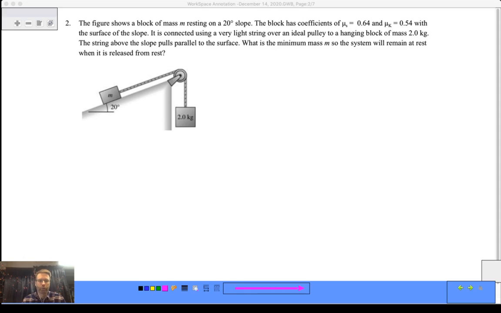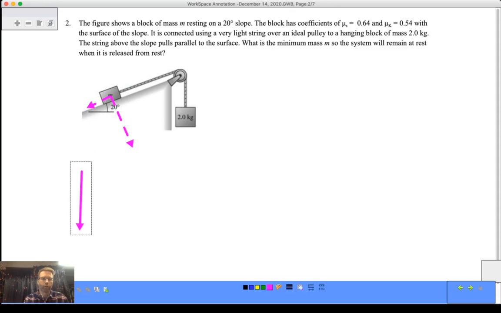So I'm going to think about the force diagram here. I know that this object is going to have a weight that's going to go straight down. What I really probably care about is not that weight per se, but the components of that weight vector. So I'm going to draw those as dotted lines. I've got an into-the-hill component, something like this, and a down-the-hill component, something like that. Of course, I'm going to pull this force out of my picture just so I don't get confused with that extra force.